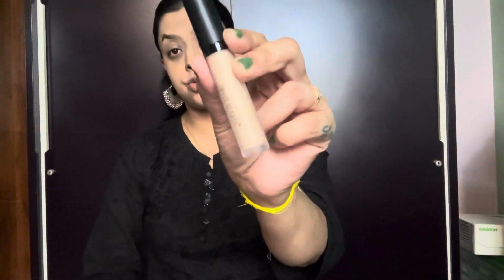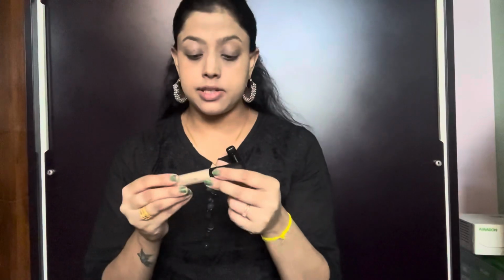Now for concealer, I'll be applying this one from Swiss Beauty. This is liquid concealer from Swiss Beauty in the shade 03. Very good concealer. This is one of my recent purchases. I have used it in previous few videos also. It gives very good coverage and is very easy to blend and doesn't form any crease line.